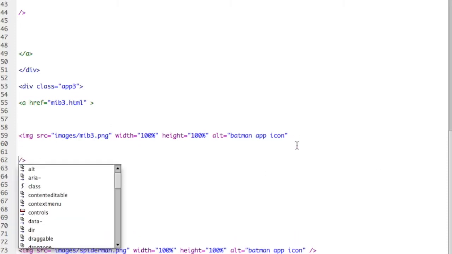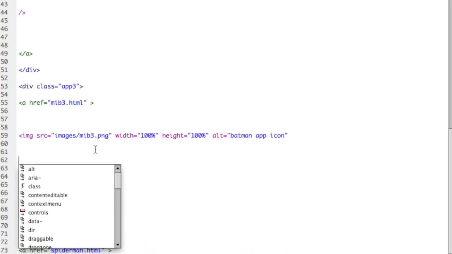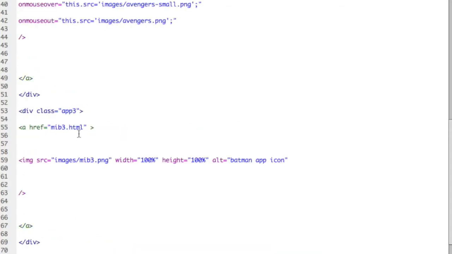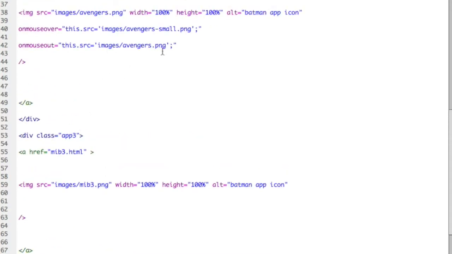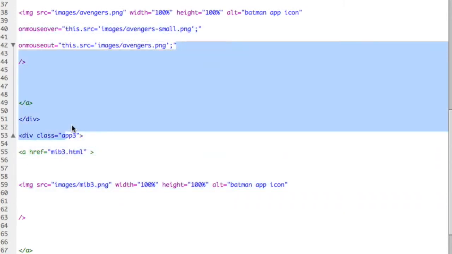In here, okay, on mouse over. Actually, I don't know why we're doing that. Let's just copy and paste this to save time.